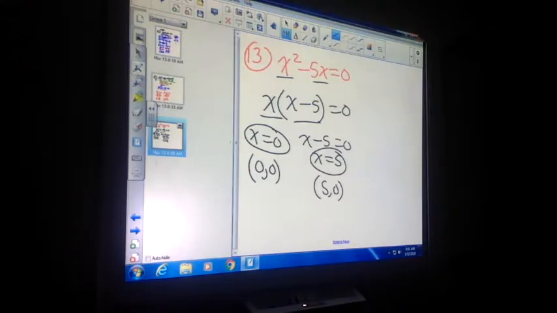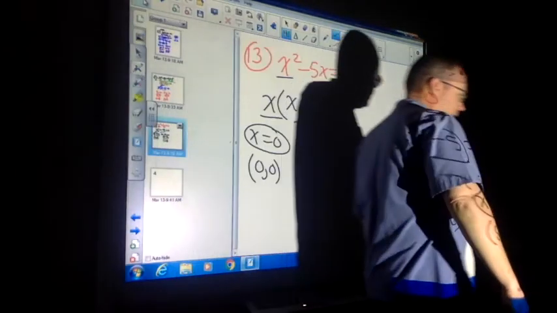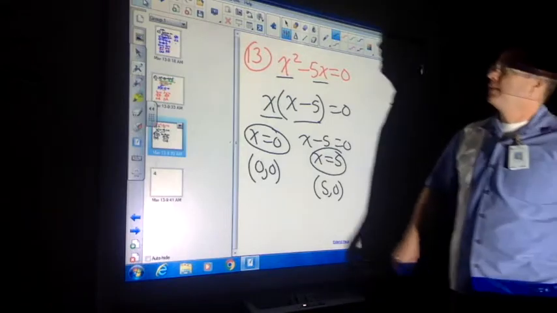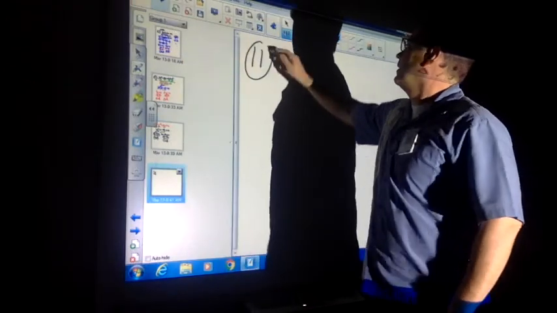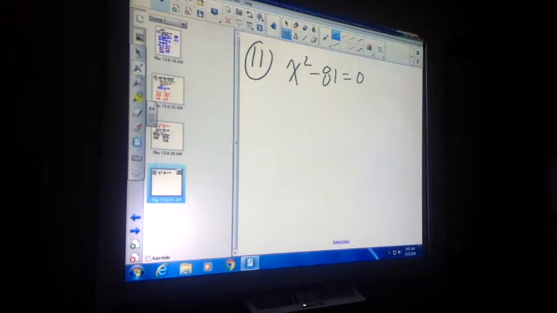Can you do 11 too? I'm just really confused on number 11. Is it no real solutions? What did you do? x minus 9, x plus 9. Number 11. Could you do 81 divided by 3 and then factor it by that? No. All right, so let's look. There are a lot of suggestions.